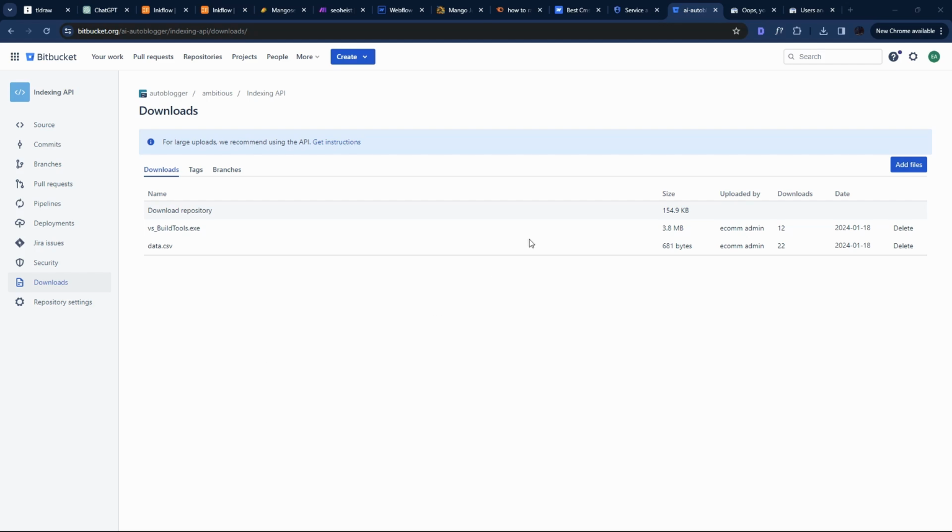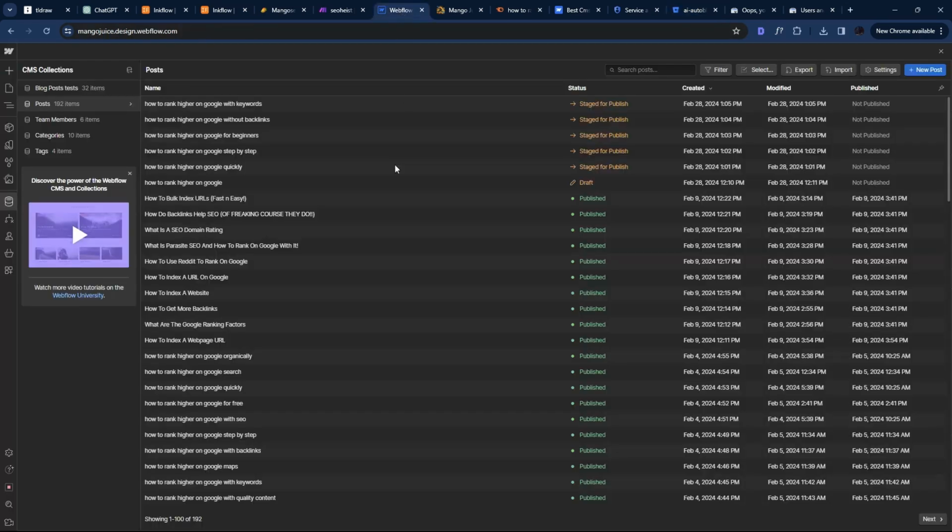So basically what we need to do now, if we're going to do this all legitimately, I would hit export here. And let's say I had 100 URLs. What I need to do then is from the export, now this is using Webflow, WordPress has something similar, we get the URL structure and we put it into the CSV file. So once we have done that, we're just about good to go.